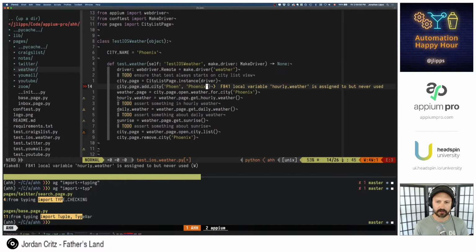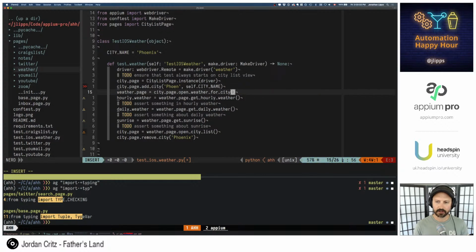Just replace all those. So we can change cities.